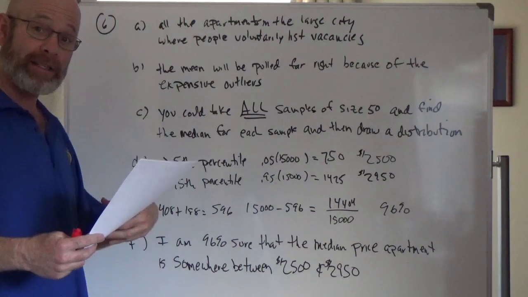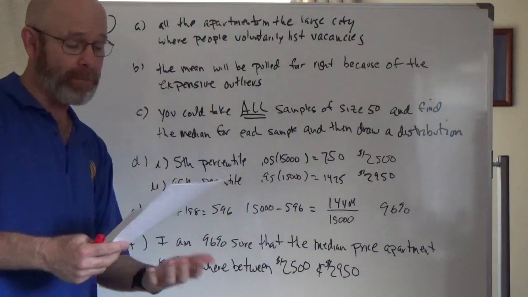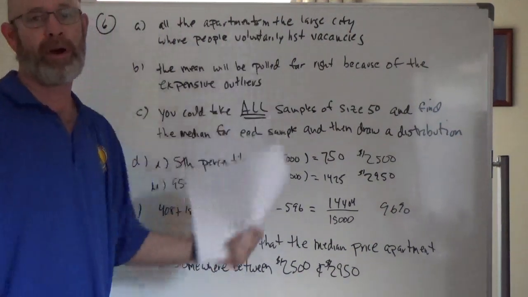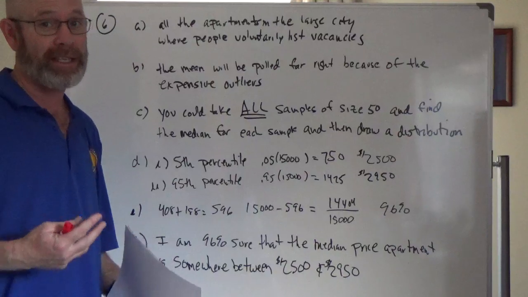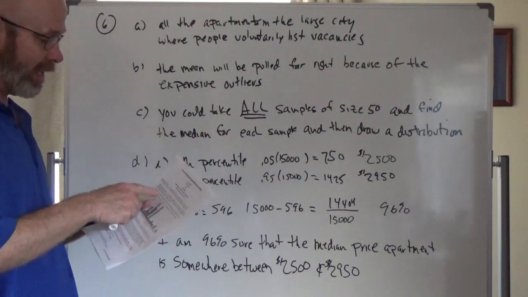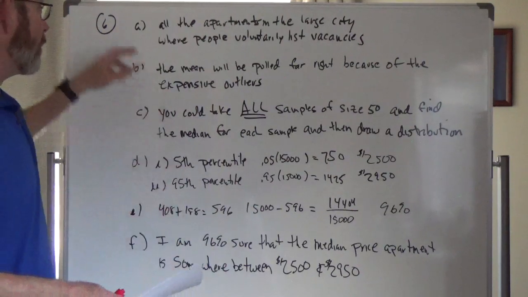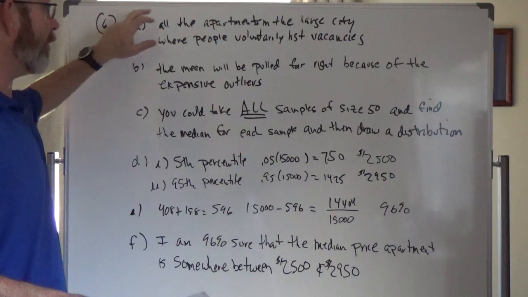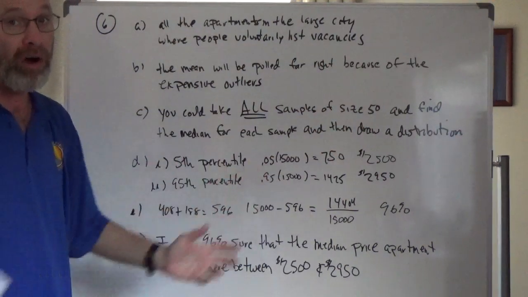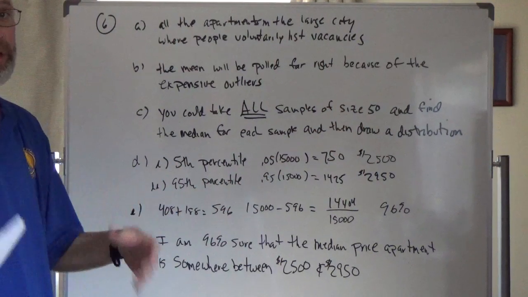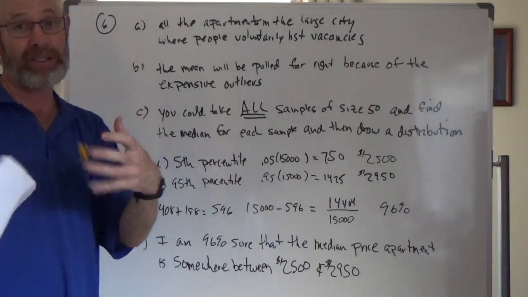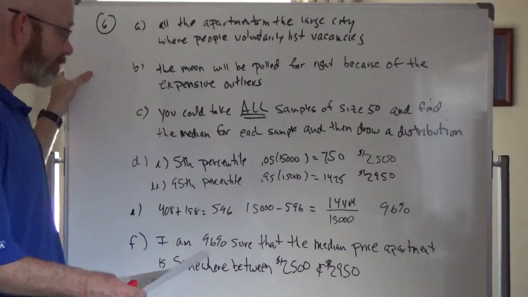And then the first question, which is a pretty important question actually, because a lot of times we summarize things based on samples, right? We take a sample. So the first question says, what's the population here? A lot of people just say, oh, it's all the apartments. But it's not all the apartments in the city, right? She took this from a website where people voluntarily listed their apartments. So the population becomes all of the apartments in the city where people voluntarily list vacancies. So it's not all the apartments. We're not judging everything, just the people who list their vacancies. So you've got to be careful about what your population is when you take a sample, right?